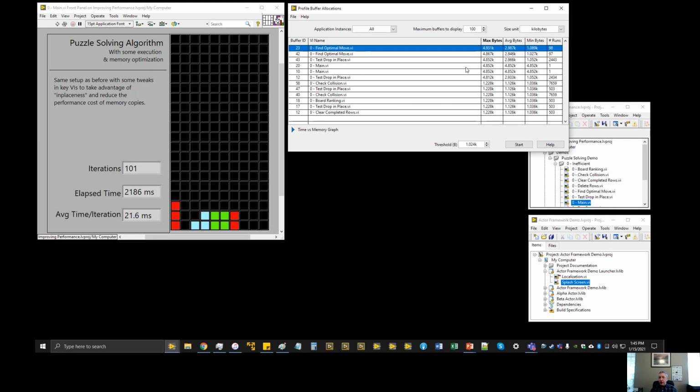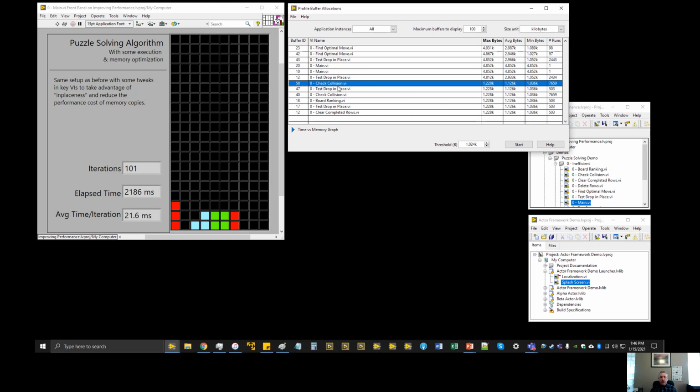But here's another place where the number of runs is going to be a useful metric to help us understand places in our code where large memory is being allocated on a frequent basis. Now, in this case, this is a small demo with small allocations. You may have an application where there's a VI that runs one time, but you find through using this tool that it allocates a gigabyte of memory. So that's a case where the number of runs really isn't something you're paying attention to. You're paying attention to the absolute very large amount of memory being allocated. But in this case, let's take a look at some of these places that are being called a whole lot of times. We can see here's a VI being called over 7,000 times.